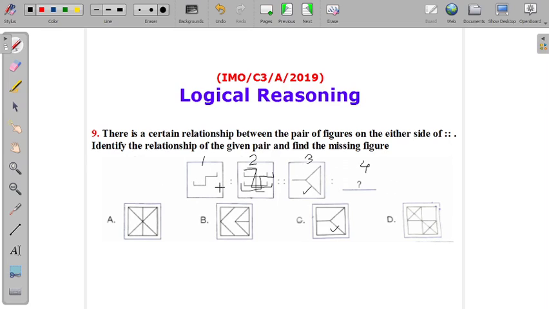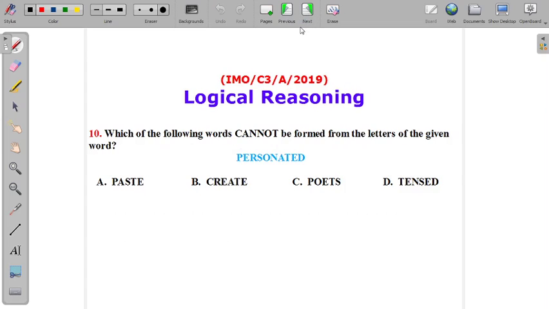But another way is that this type of solution also depends on the available options. Here, in this case, the first figure is fully embedded in the second figure. So you find out where the third figure is embedded. If you see this one, it is not embedded. This is not embedded, this is not embedded. So the third figure is embedded fully in option C. So in this case, we need to choose option C. Option C will be the answer for this. Come to the next question.